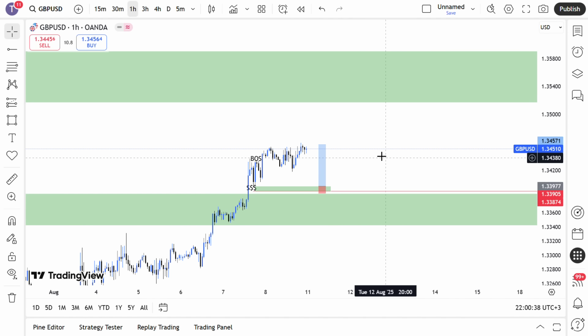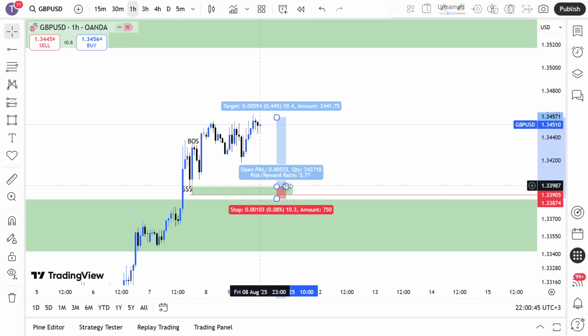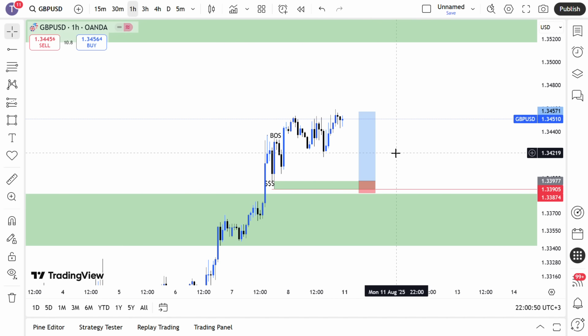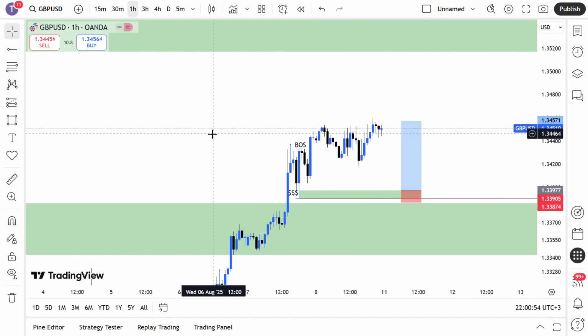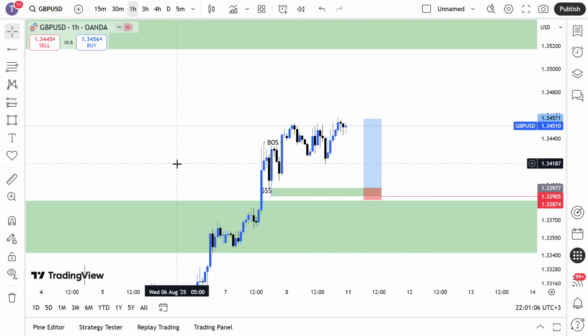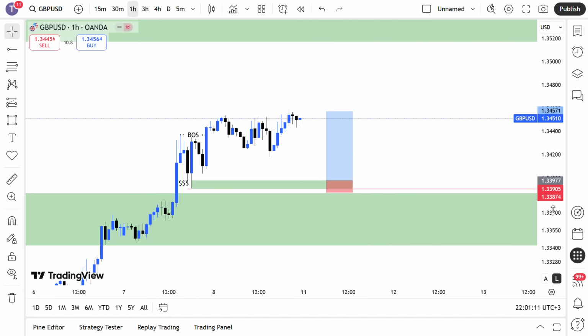So if you catch this trade, don't be too greedy. Just take the trade and target a 1:3 risk to reward ratio, or you can risk manage very well, so that you cannot have winning trades and then later have losing trades. So make sure that you take the trade very carefully and apply proper risk management.